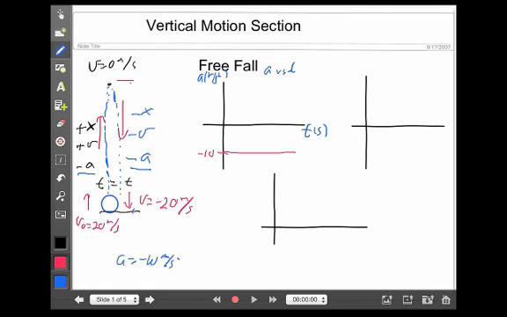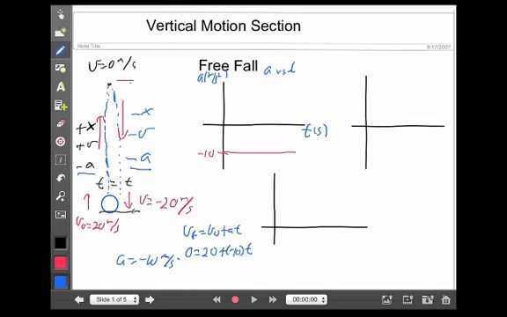Now, one thing is I don't really know what the time is. So I would probably really need to know what the time interval is. Well, let's look at that. If I take one of my motion equations, let's go with the easy one: final velocity is initial velocity plus acceleration times time. Well, if I do the first half of the trip, the final velocity up at the top was 0, the initial was 20, and the acceleration is negative 10.